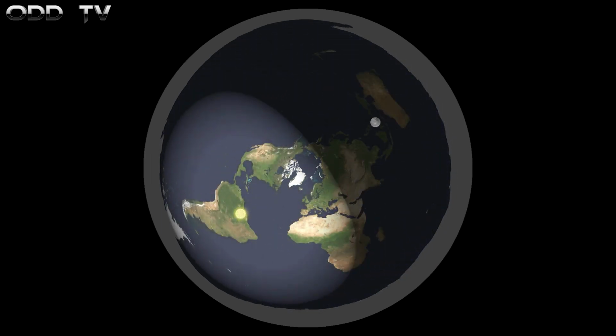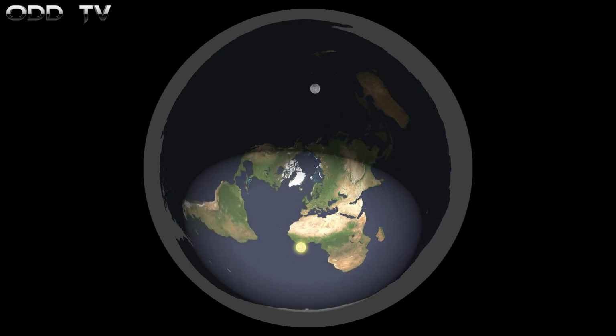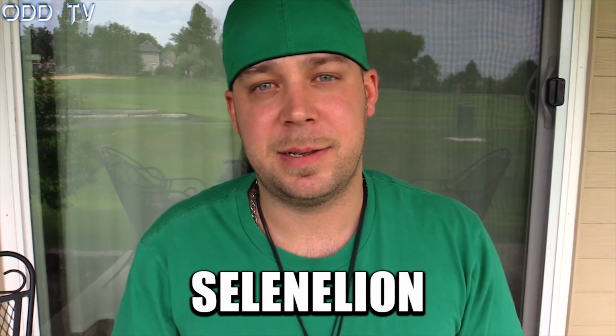How do lunar eclipses work, you ask? Well, certainly not like we are told. We see the shadow of Earth on the moon and it appears to be round, therefore we live on a ball. But whatever is causing the shadow on the moon, we don't even know. It's not the Earth. There's been so many instances of lunar eclipses where the sun and the moon are both above the horizon while the eclipse is taking place. Look it up for yourself. It's called a selenelion. And you can find websites that'll tell you.